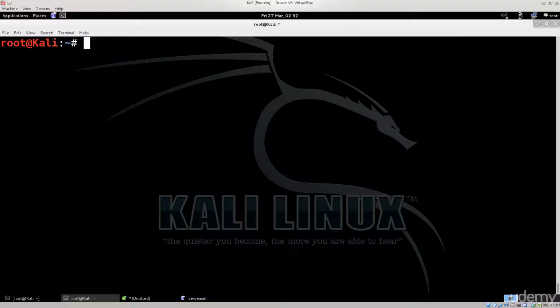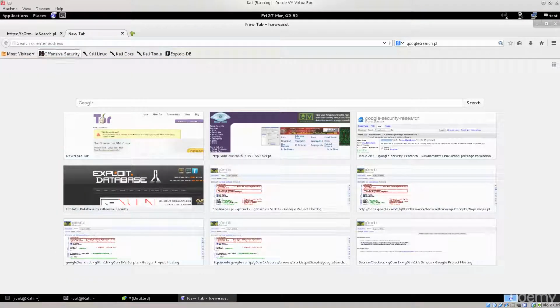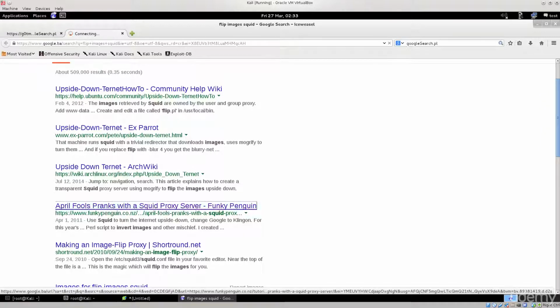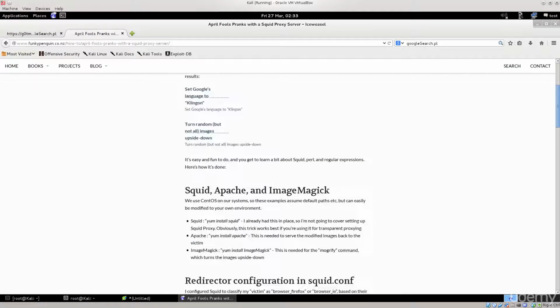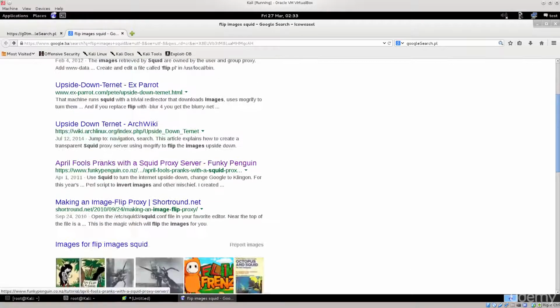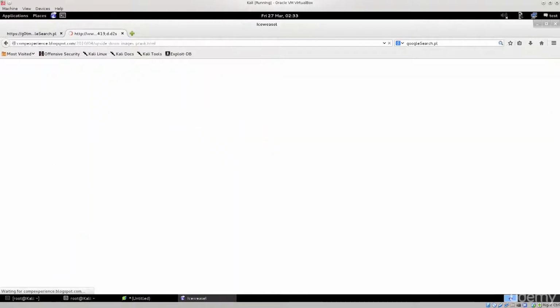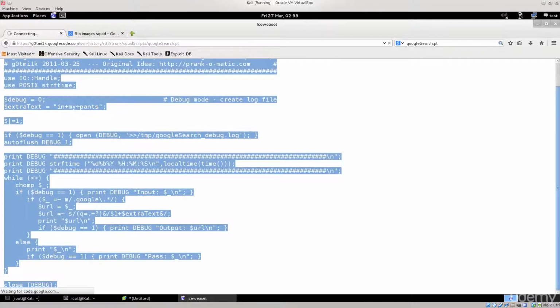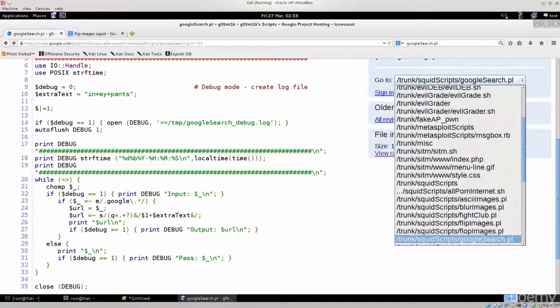As I said, you can name it whatever you want, but I would suggest that you name it with a .pl extension. And you can find all sorts of these scripts. You can just type in your favorite search engine, flip images squid. Let's see if that's going to help us out. There you go. Somebody has April Fool's Day. Redirecting. Do they have the list of scripts here? No, they do not. Let's just go over. Don't give up so fast. Apparently, they don't have it here either. Do they have it on Google Code? Yep, there you go. Actually, you have them.